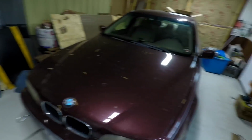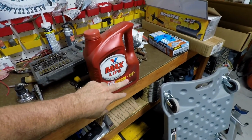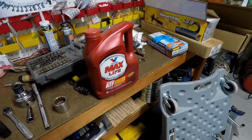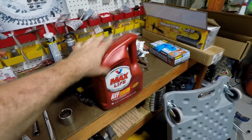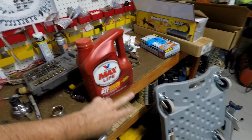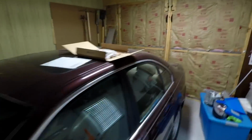I guess first things first, we're gonna have to have between 6 and 7 quarts on hand. I can't remember, 6 to 8 quarts. You need 2 jugs. These are gallon a piece. These are $17. So you need 2 jugs of that. The filter, I'll put links in the Amazon store. I think the links are already in there.